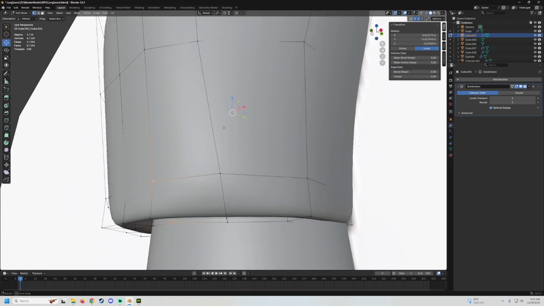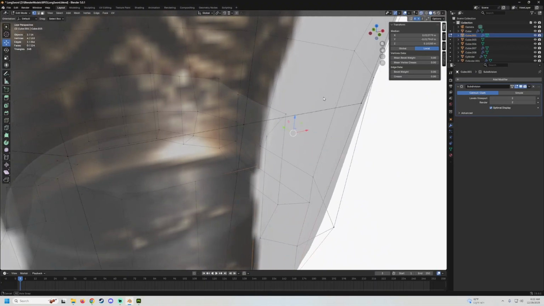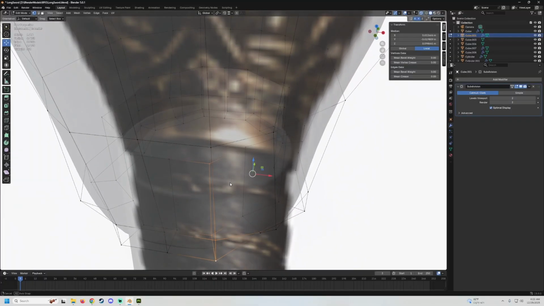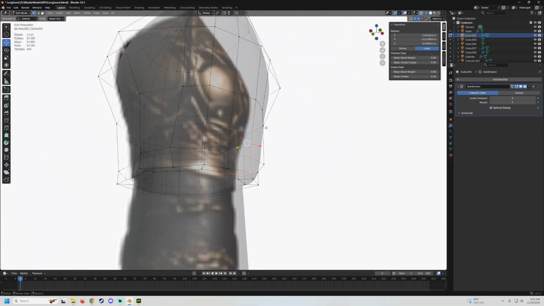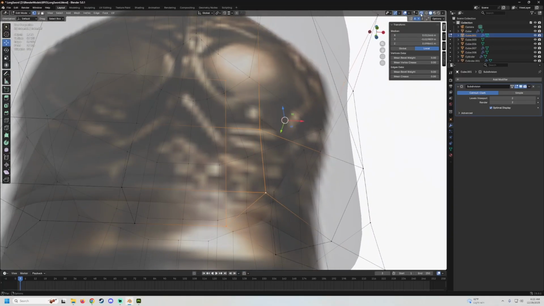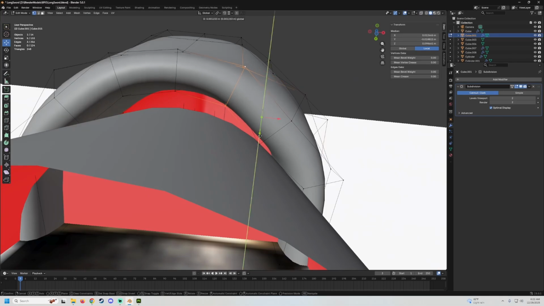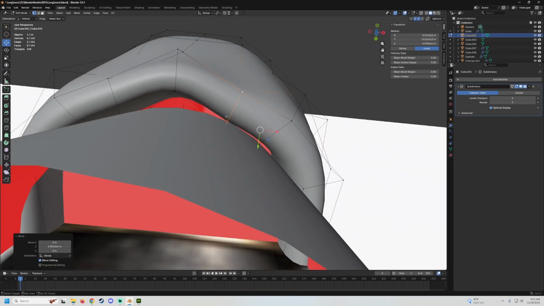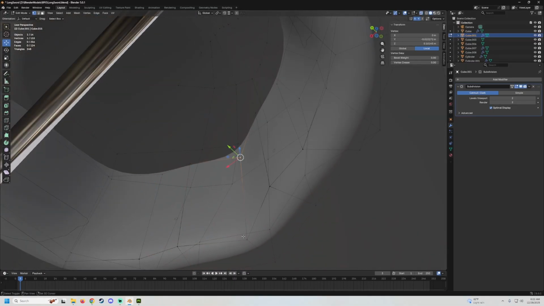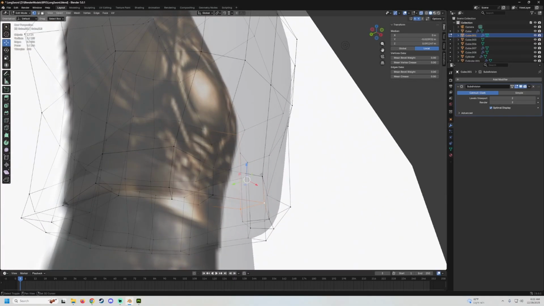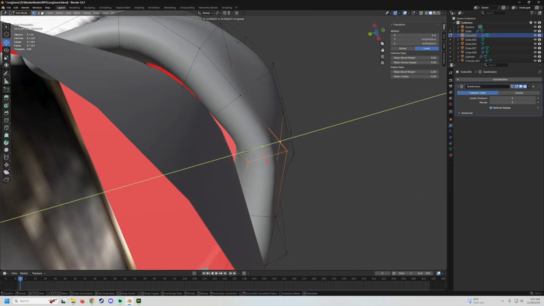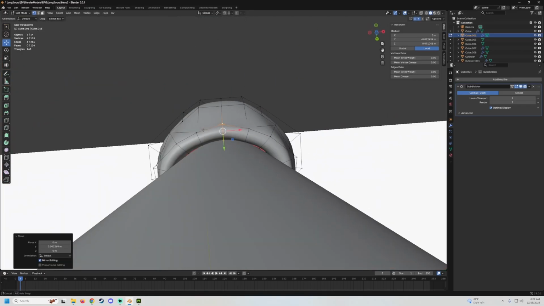And I'm going to make sure I got the right ones here. I'll grab that guy. Cool. So we'll pull this guy into place, back down this way. And same with the center pieces. I'll grab all of these right in there. Go out of X-ray mode. Just pull these guys, just shape around our handle.